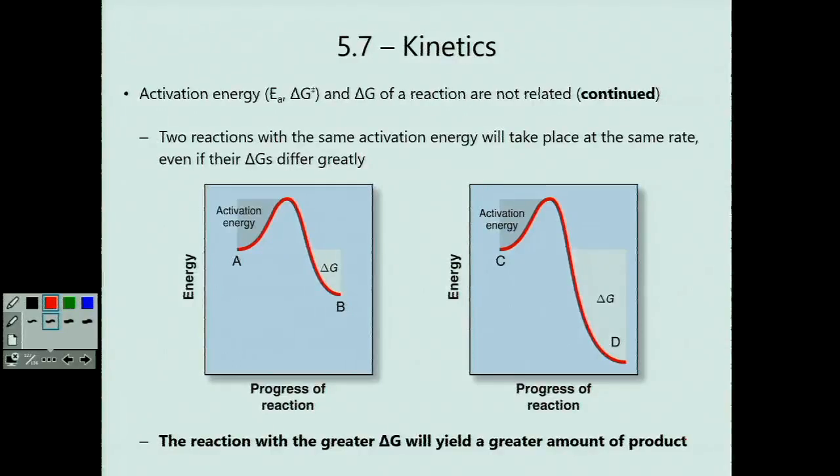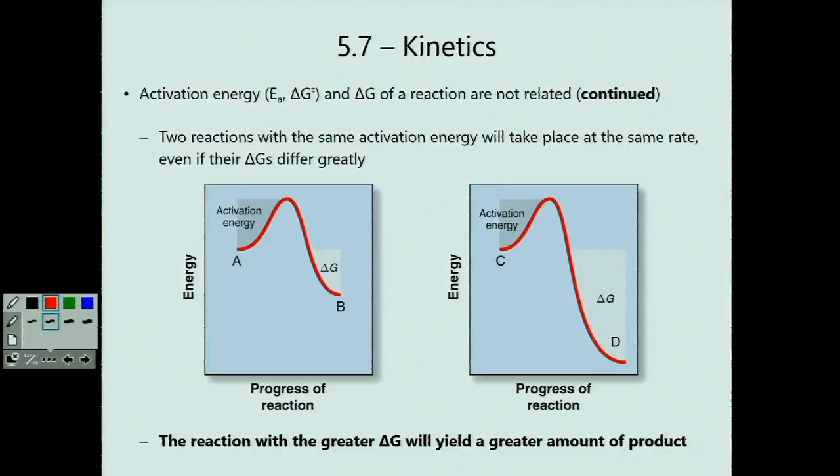So even if you start with the same concentrations of A and C, at equilibrium, there's going to be less C than there is A, and there's going to be more D than there is B. Because of the delta G difference, which is what determines how much product versus reactant exists at equilibrium, for this one, that number is much more negative.